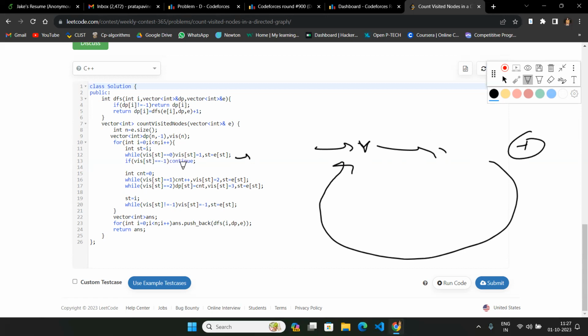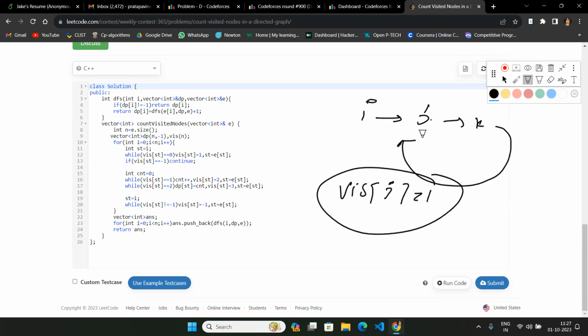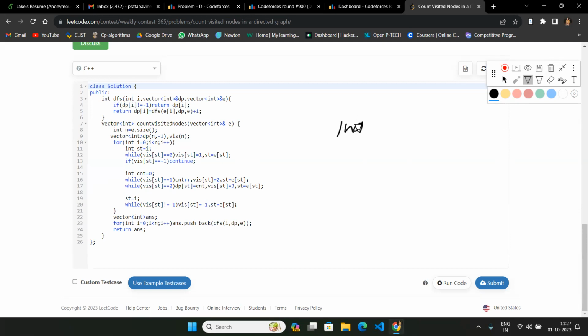So -1 means we have already, in some previous step, let's say for i we are going to some j, then k, then like this we are going on. So for this case, visited j will be 1, because in this traversal only we are making it 1. But it may be possible that somewhere in the previous traversal we have already done that. We end up somewhere like this, k, l. So the visited l might be -1 from the previous i.